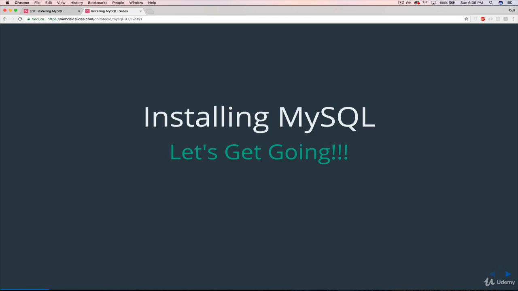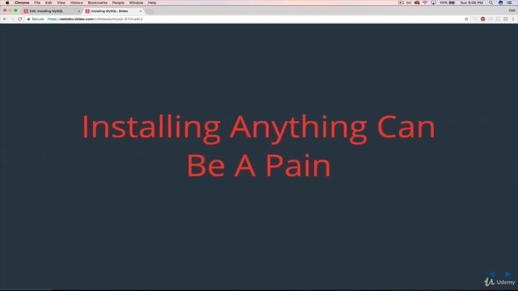Unfortunately, the first thing we have to do is install the tools, install MySQL on your computers. So I want to add a note really early on, which is that in my experience, installing anything can be a pain. And that's true for someone who is an experienced developer, all the way down to a complete beginner. It's always a potential point of friction where things can go wrong. And nothing is more frustrating than being excited to learn something new, and then have it not work, or have to spend hours trying to figure out why it's not installed correctly and what's going on. In my opinion, it's one of the worst parts of being a developer.